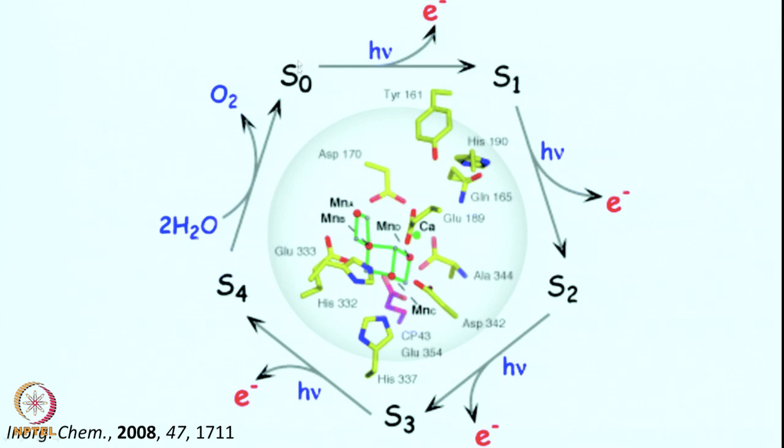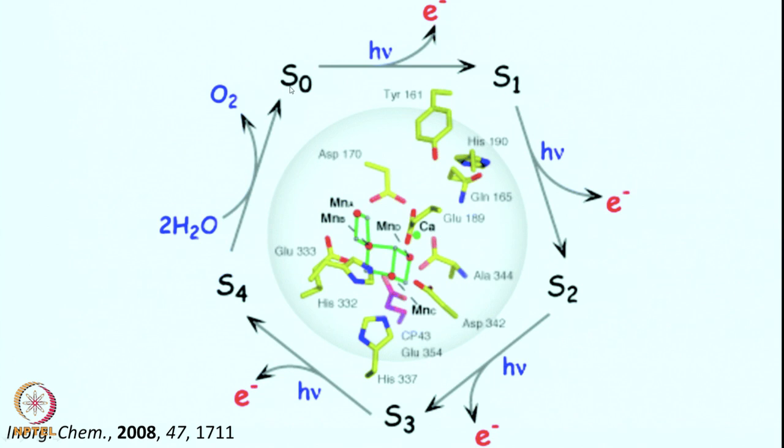This light dependent step oxidizes the manganese core to give you the next intermediate, which is oxidized by 1 electron. At every step 1 electron oxidation is happening. We just do not know for sure what the 4 different manganese oxidation states are, but nonetheless these will be oxidized by 1 electron. S1 to S2, S2 to S3, another electron goes out in presence of light, S3 to S4, another electron goes out. This is the fully oxidized form, this is the fully reduced form. The fully oxidized form now will react with water to give you oxygen and reform the fully reduced form S0, and that is how the catalytic cycle would go, right.